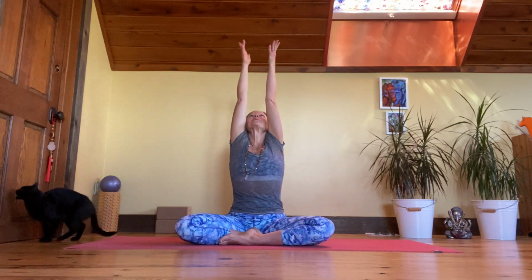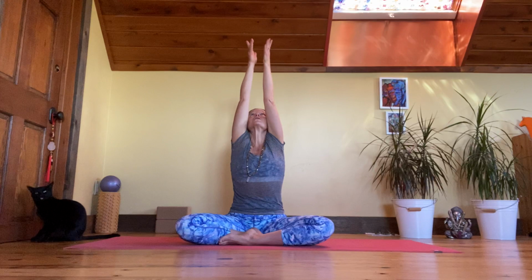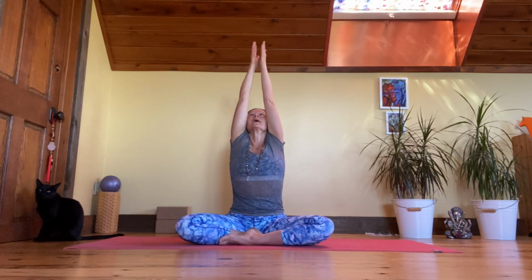So let's turn the palms out and inhale, bring it all the way up. And exhale, take it back down. We'll just start by moving energy through the body, through the shoulders, and through the arms, the wrists. Inhale, nice big breath. And exhale, grow nice and tall. We'll do two more times. Inhale, bring it all the way up. And exhale, take it all the way back down. One more time, take a nice big breath in and exhale, take it all the way back out.